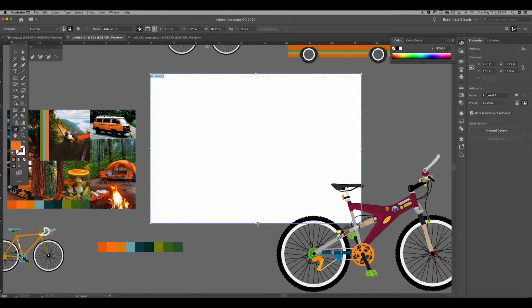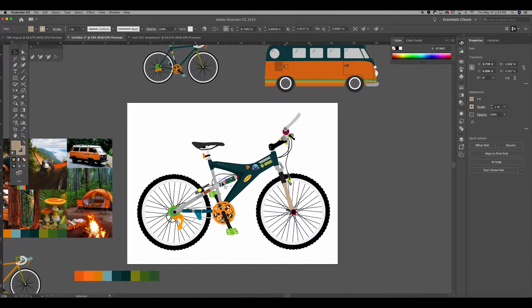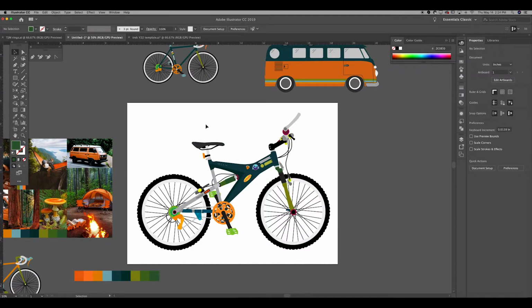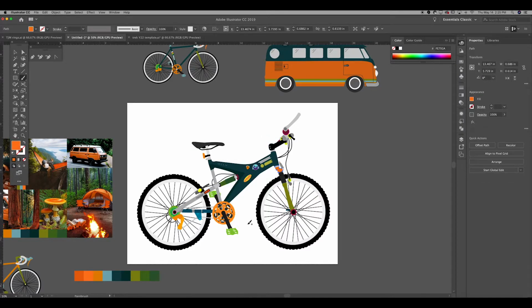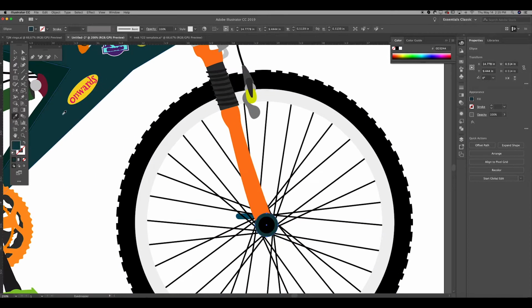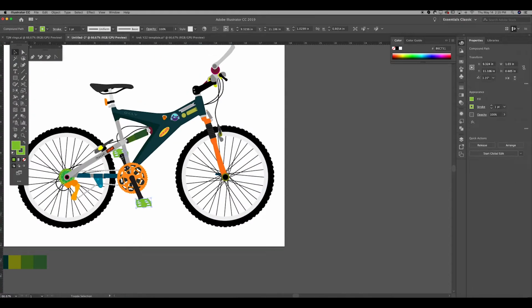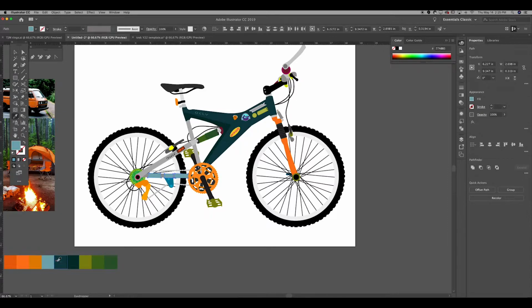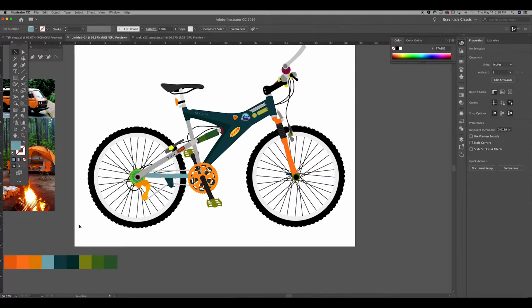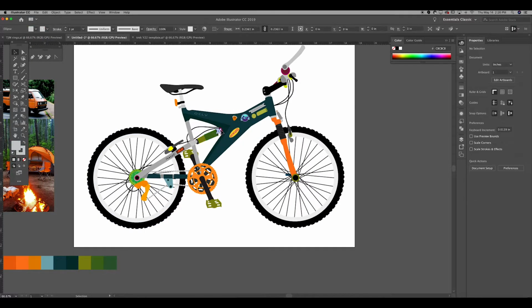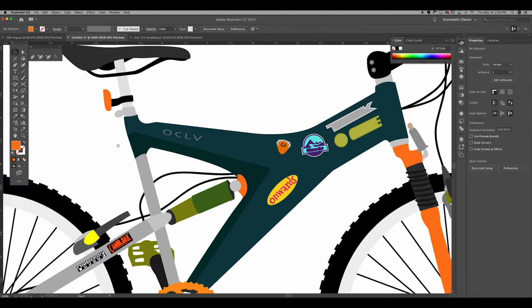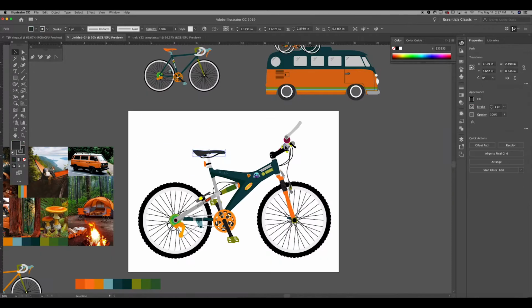And then again, I have to make the artboard bigger because this bike is pretty big. So just going in, changing the colors, and seeing what I like. And this is a real world example of how I would create a mood board for a specific project if it calls for it, and then how I would take that mood board and translate those colors or those vibes or feelings I want to give off in an actual design or collection of clothing, if you will.